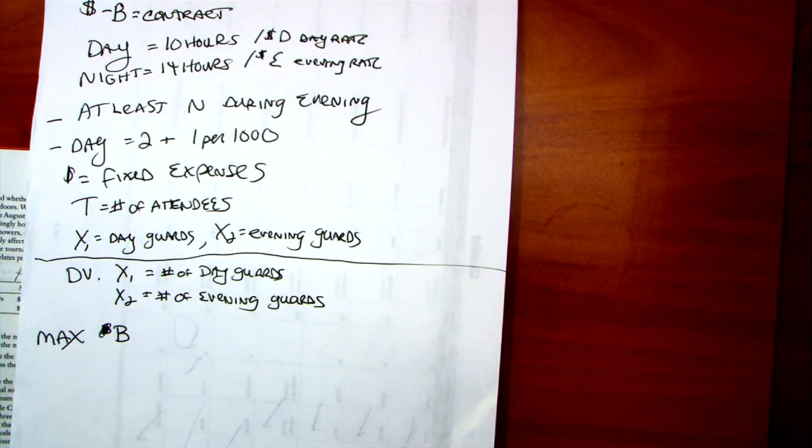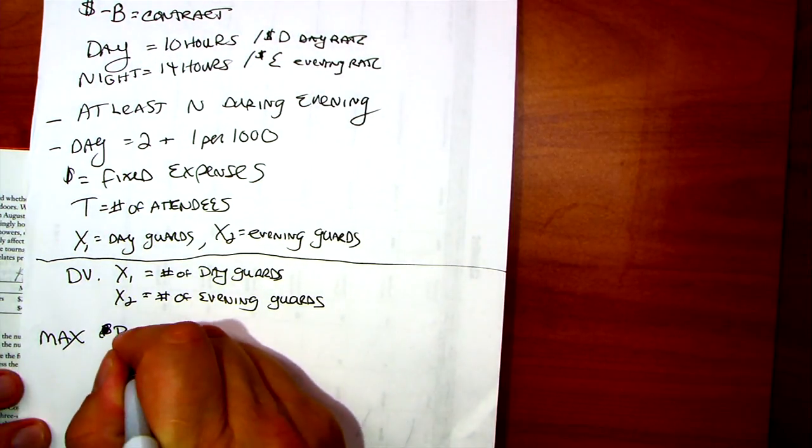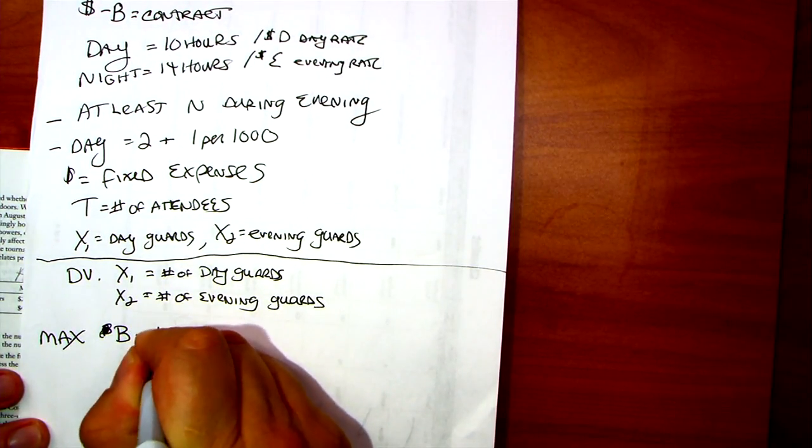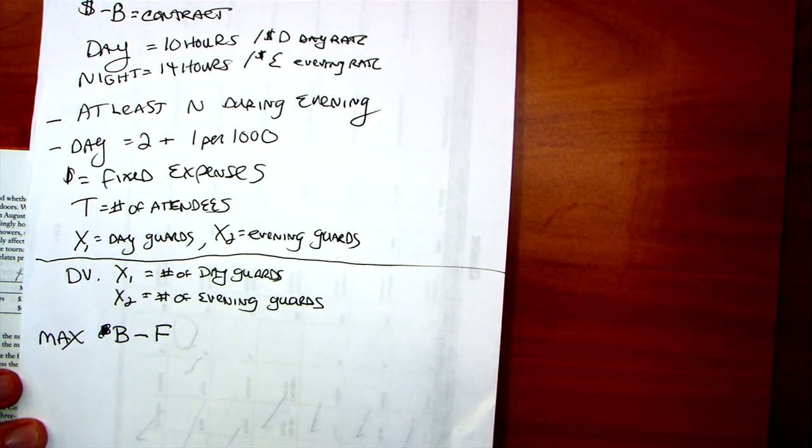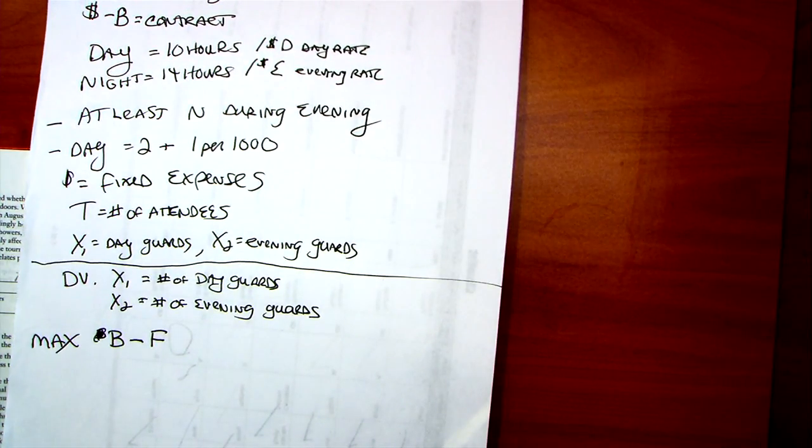That's the money coming in, whether that's 10,000, 50,000, whatever it might be. But expenses are eating into that. So one thing I know is fixed expenses. Fixed expenses, I think, was F, right? So minus F. Okay, and this could be 30,000, this could be 10,000, but they're keeping it as a variable at this point. Okay.